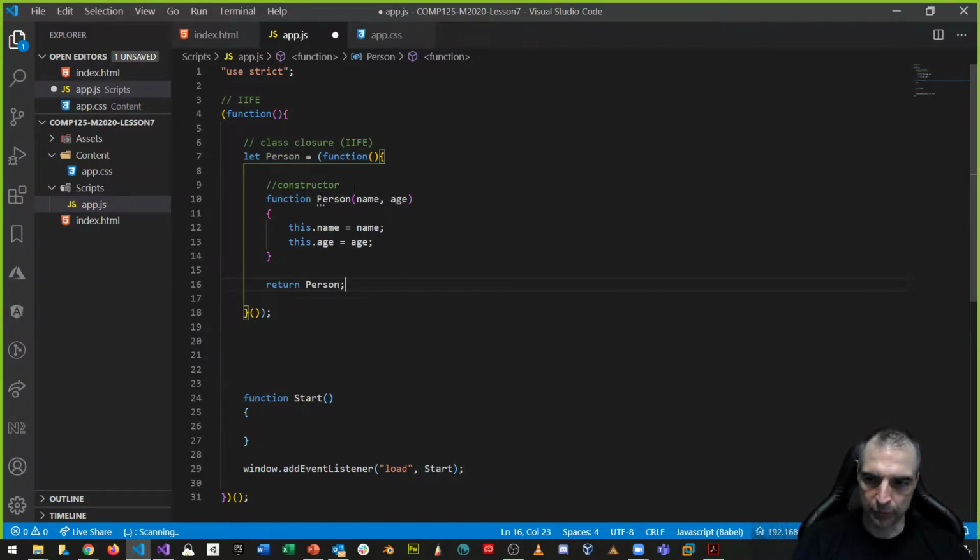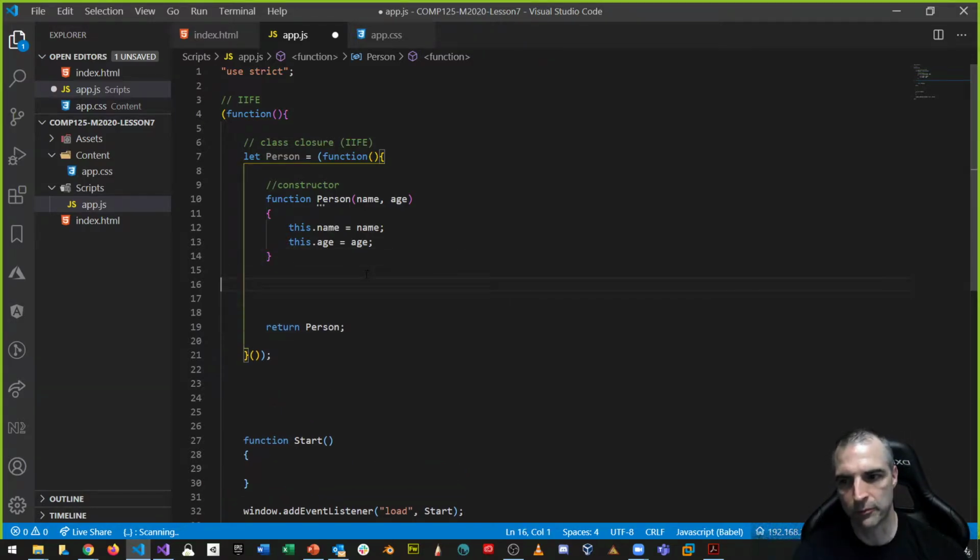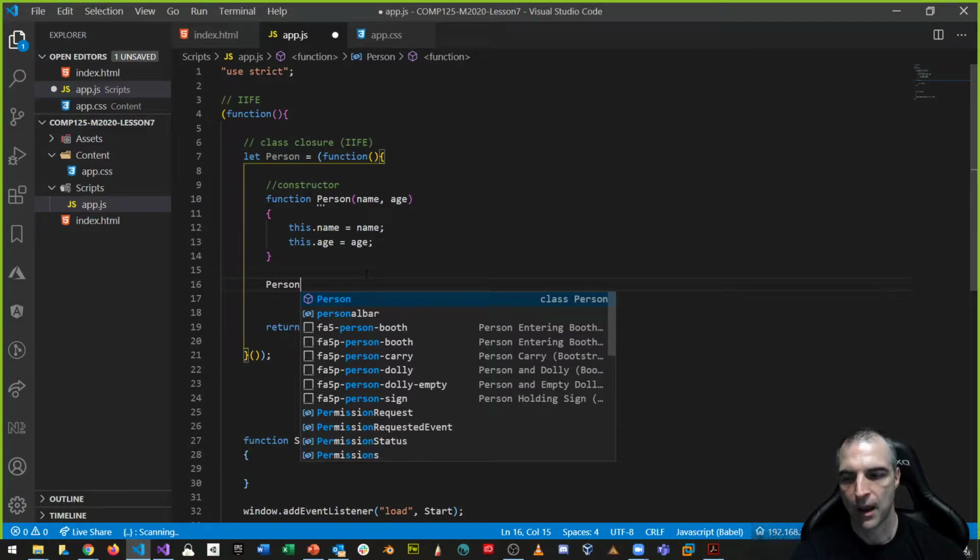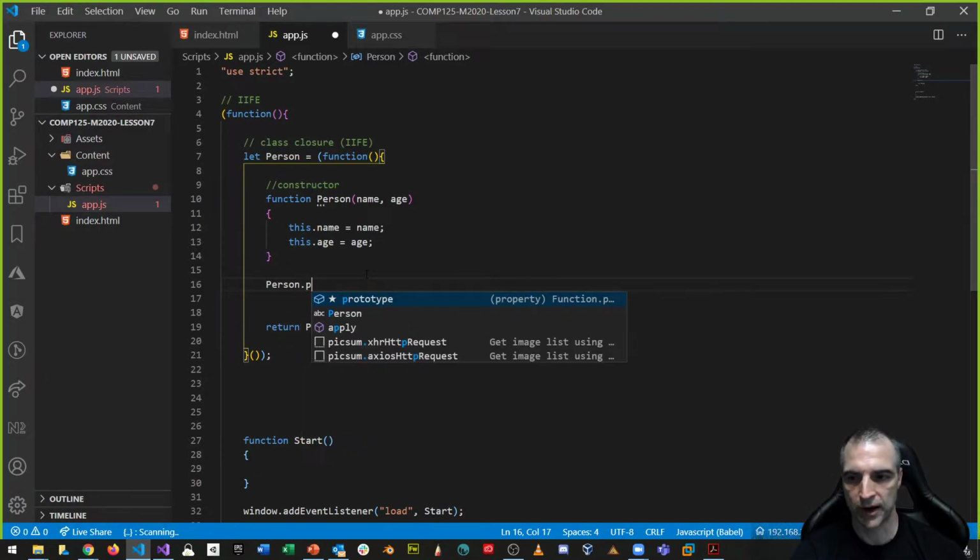Okay, great. So I've got a person and I've got a name and an age, and what we normally do in C# is make a method. We're going to call them functions here in JavaScript, but I want to create a method. And the way to make a method is to call the person constructor. Think of it that way. The person prototype is really what we're calling, right? So first we need to use the keyword person, and then we have to use the keyword prototype, like this.